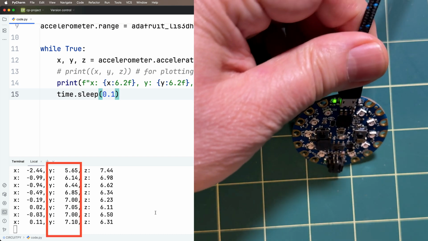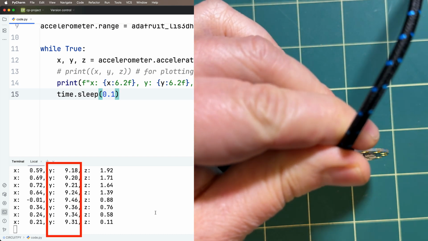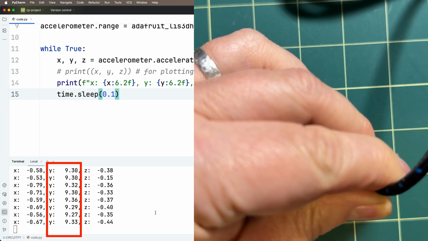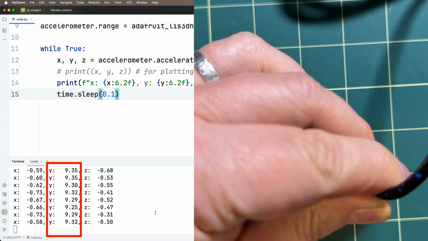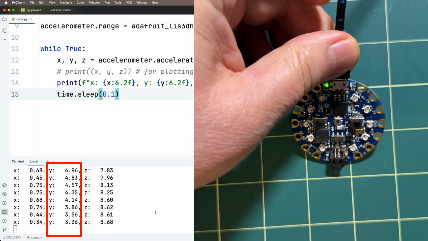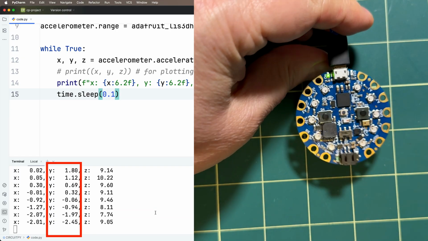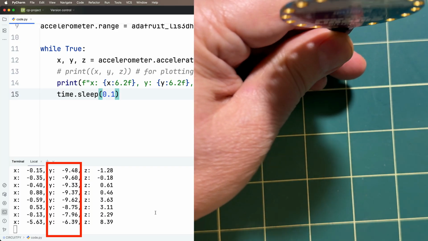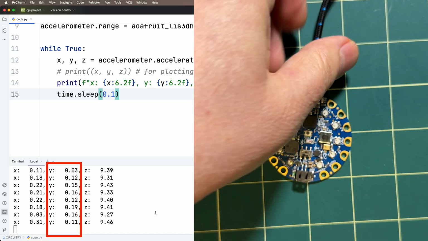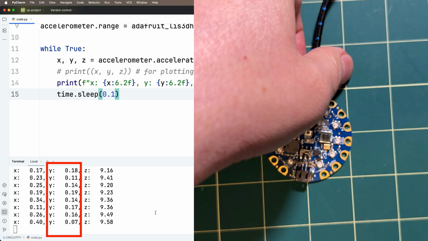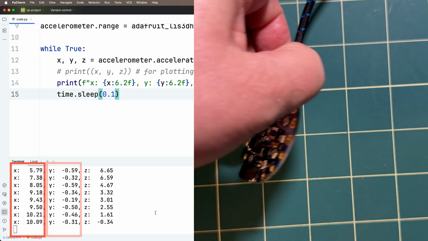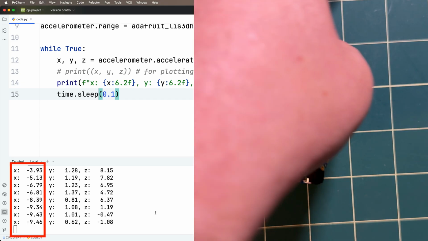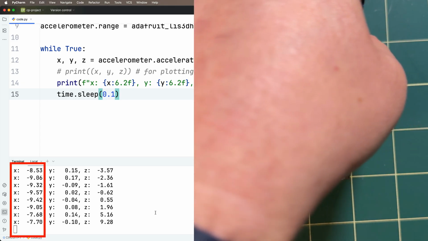But as I move my board, watch the results change. So if I tilt the board up in the y-axis, that would be the forward part of the board in this orientation, watch as I move from 0 to around 9.8-ish when I'm completely vertical. And if I tilt back in the other direction, I see the numbers get smaller, then they get negative, and I'm about negative 9.8 when I'm vertical the other way. Similarly, on the x-axis, if I tilt left, we see an increase from 0 until I reach about 9.8. Then if I move in the other direction, I decrease until I'm around negative 9.8.